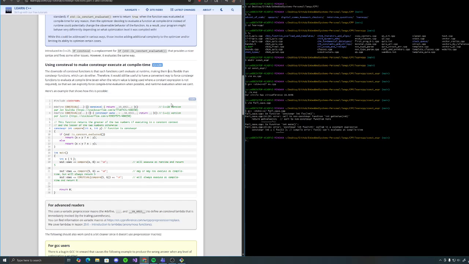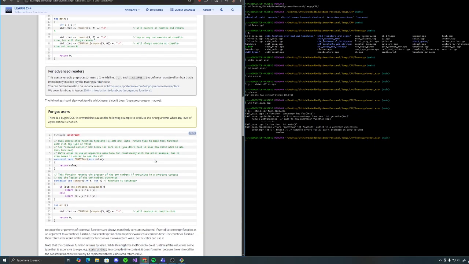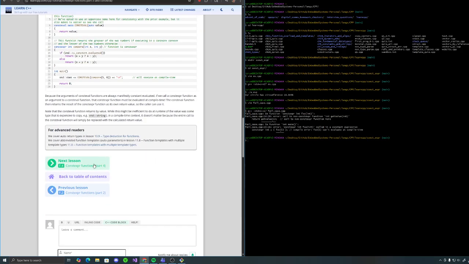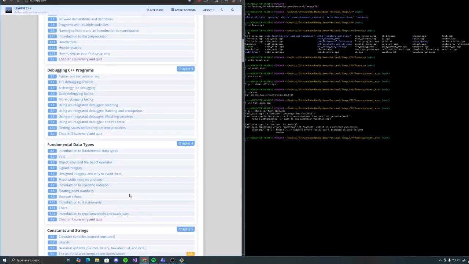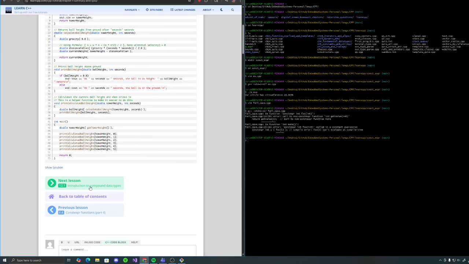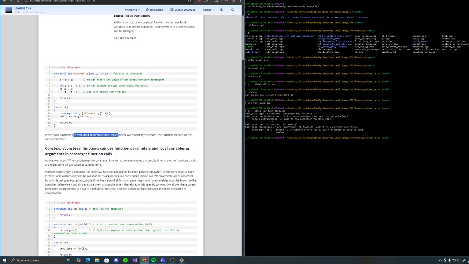Oh, they can't evaluate at runtime. Okay. Let's jump to the summary. Ah, damn it. Consteval functions can use non-const local variables. Oh, so it'll just execute this whole thing.